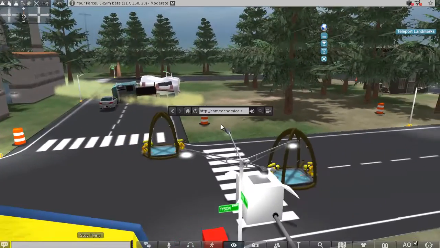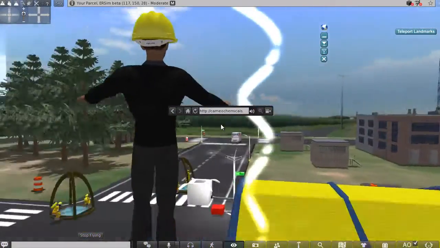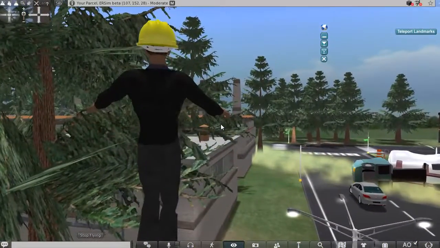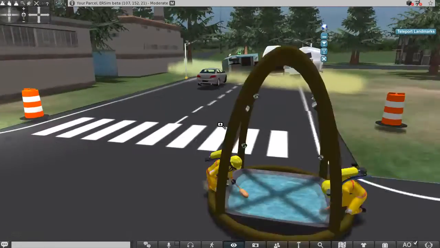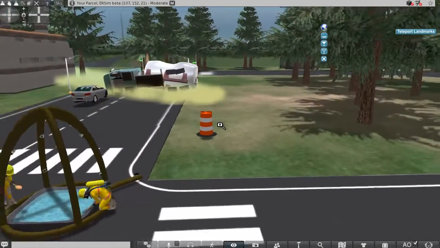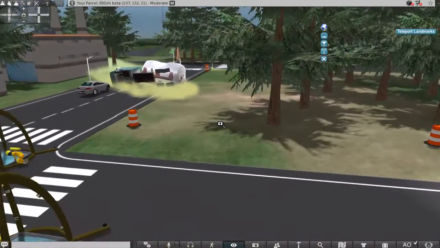I'm trying to get closer to the ground. I'm also using a lot of the camera controls for this demonstration. Students will not need to have camera skills. Instead, they will actually walk into the virtual environment and interact with its various elements.